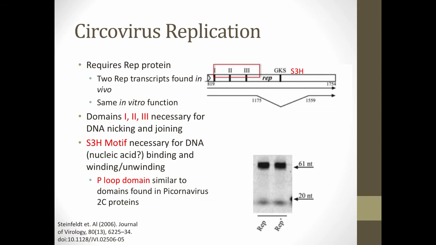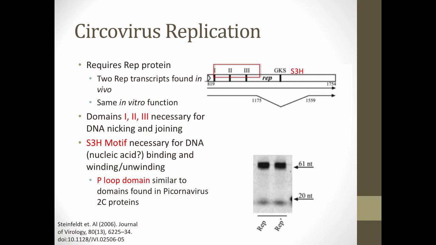So that's one domain of the protein. The other domain is a helicase domain. This is likely necessary for binding DNA and then unwinding a supercoiled form of DNA. And this is just to show these in vitro assays. What people have done is they've taken purified recombinant rep protein, and they've incubated it with DNA that has the correct sequence, the correct structure of the origin of replication for these circoviruses.